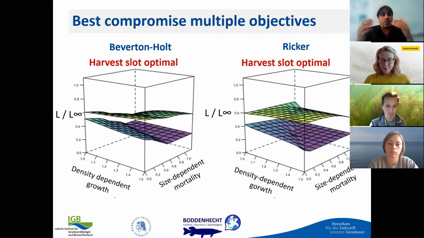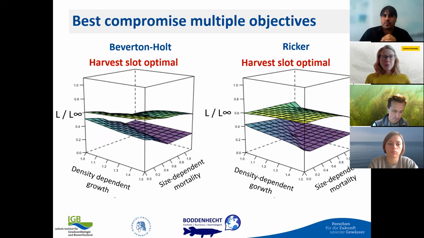optimize this. If you now ask the question of compromises between biomass yield, numerical yield, catch rates, and catch rate of trophy fish, our simulations suggest in all cases, whenever you have one additional objective to a biomass yield, you should better manage with a harvest slot than with the classical minimum length. This was a very robust result in all cases.